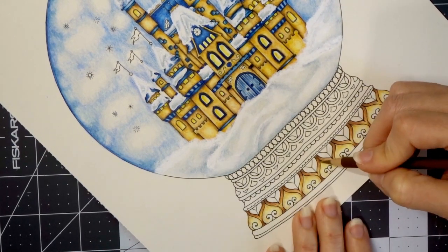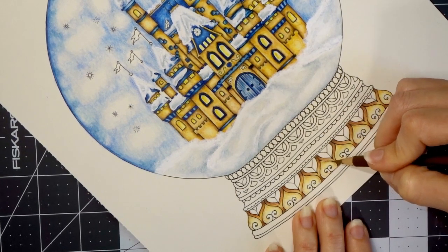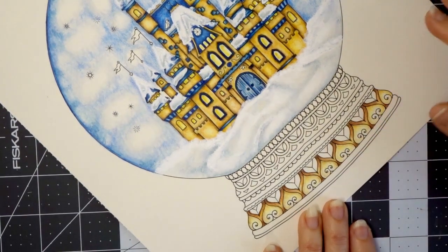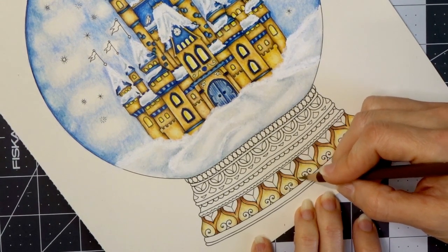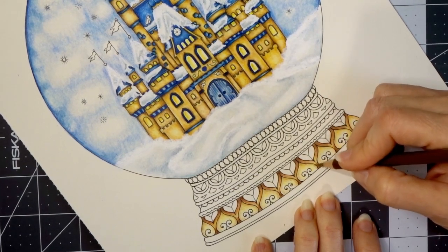But this just adds a little bit more colors into the mix. These colors mixed up is what gives them the look. You're basically mixing colors together to create different colors.